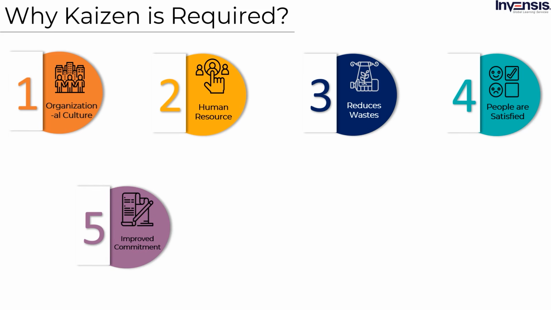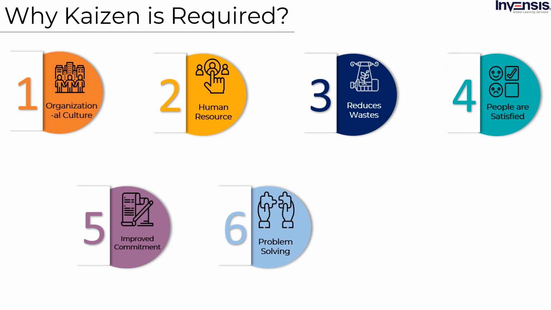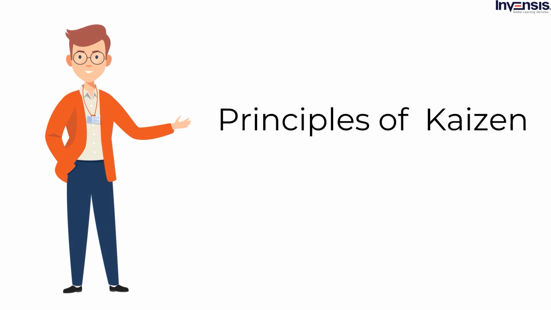The fifth aspect is improved commitment. Team members will be inclined to commit to doing the right job. As they keep on doing this, dedication to the work also increases. Further, we have improved problem solving. Their main job is to minimize the problems and maximize the process efficiency. Thus, looking at processes, they start to solve problems continuously. Next, suggestions for improvement. Providing methods to improve the businesses are done. After knowing the benefits of Kaizen, let us now see various principles that Kaizen follows.